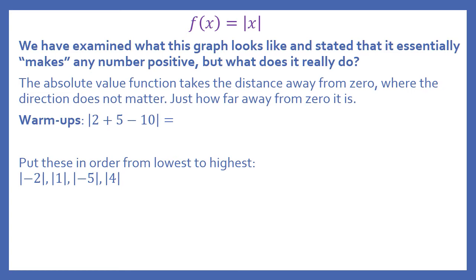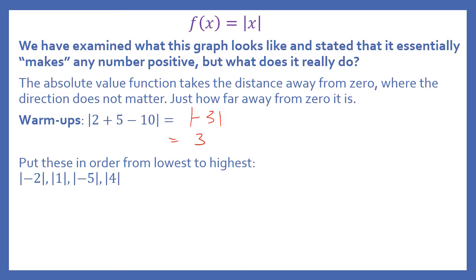So we're going to start with some warm-ups here. We want to do the absolute value of 2 plus 5 minus 10. So you do what's inside the absolute value bars first, which would become 2 plus 5 is 7, minus 10, negative 3. So that's the absolute value of negative 3, which, yes, I've told you simply make the number positive, but now under our actual real definition, how many units away from 0 is negative 3? If you think of a number line, put negative 3 on there, how far away is it from 0? Well, it's 3 units away. So that's why our answer is 3.